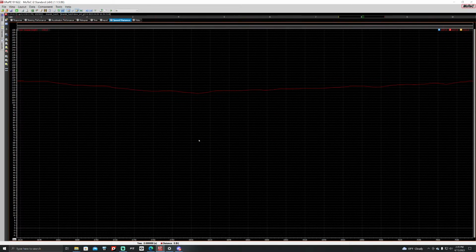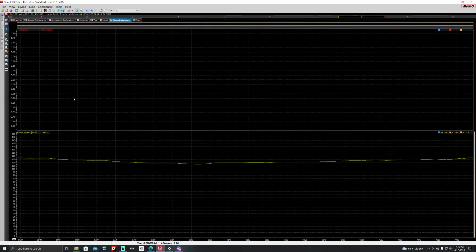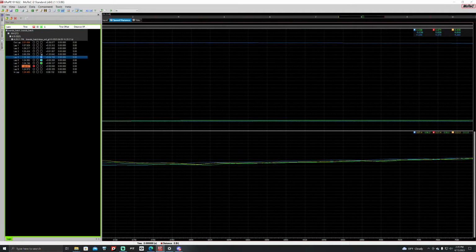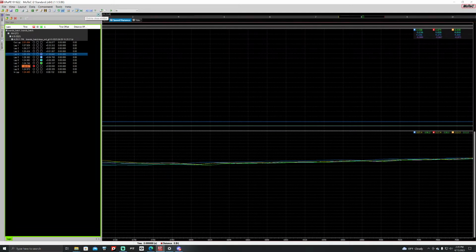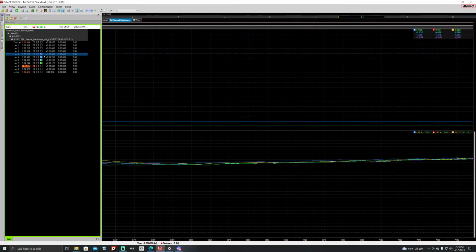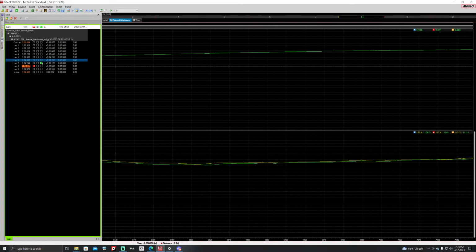So this is a speed graph. Let me put a green color. But if I do F3, now it's a speed graph with a time delta. Now if I go over here and pick a couple more laps, I'll just take a few pictures of that, and I'll have it on my phone. Then I can have the phone open when I'm using it.